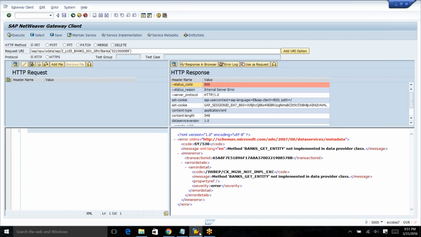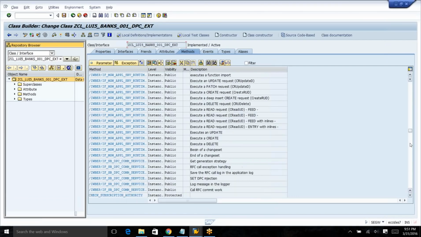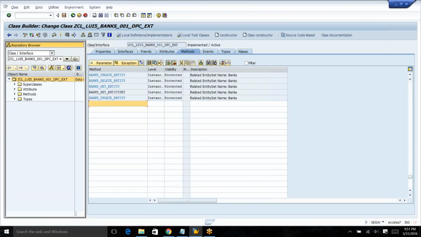We know which method it will call in the data provider class extension. This is the BANKS underscore GET_ENTITY method, so it is your entity set name underscore GET_ENTITY method.